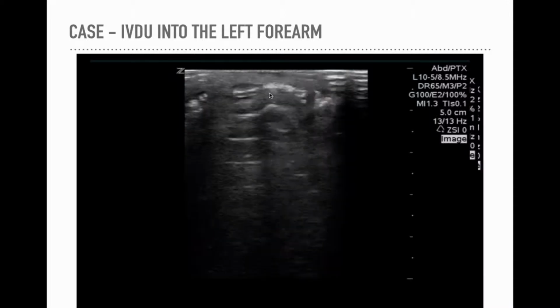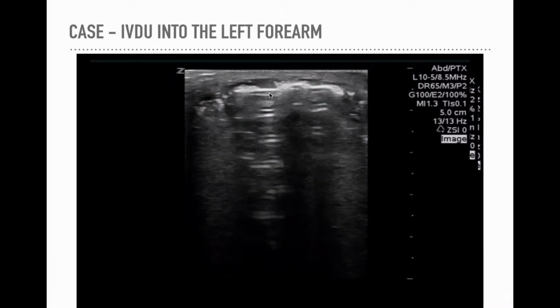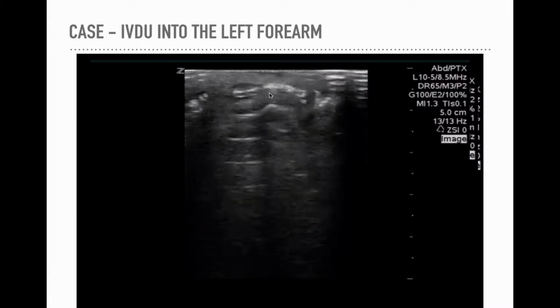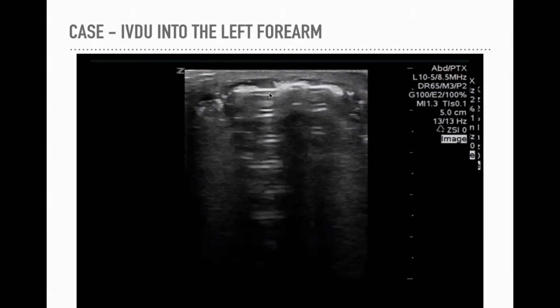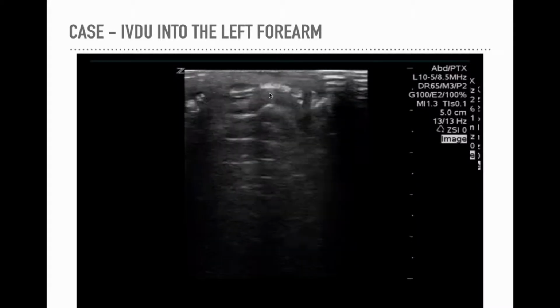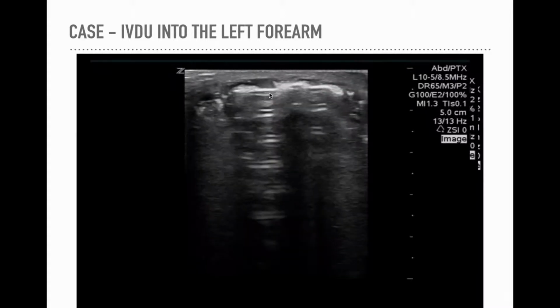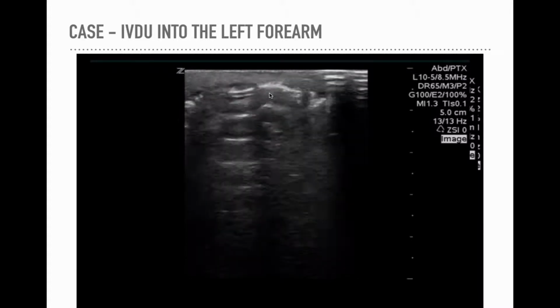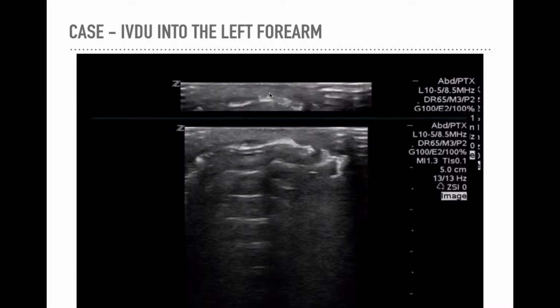So there's a couple options. The two things I was thinking about is either the needle got broken off and he's got a foreign body inside, or there's air, because you have this classic reverberation artifact. That's when these lines get propagated all the way from the top to the bottom of the screen because they're getting bounced back to the ultrasound probe. And so when you see this, you should be concerned that there's air or a foreign body.